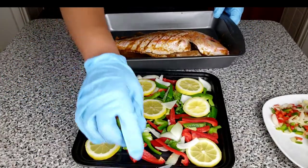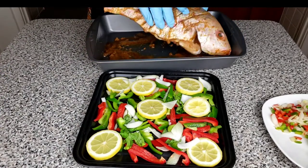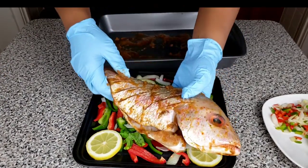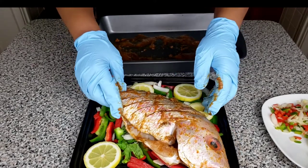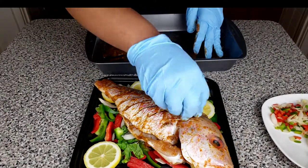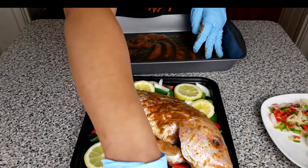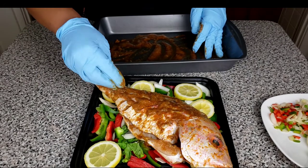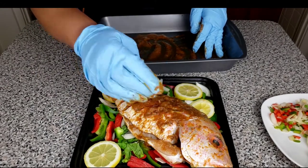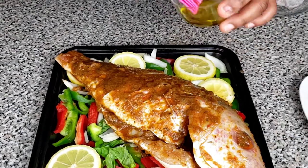It's about time — our fish has been marinating for about 30 minutes. We're going to go ahead and put that fish on the bed of the spices, then put some of the paste on top of it with some olive oil, and then put that in our oven toaster for about 30 minutes, then flip the side and bake it for another 30 minutes. Comment down below what your favorite grilled fish is and tell us the reason why you like it.